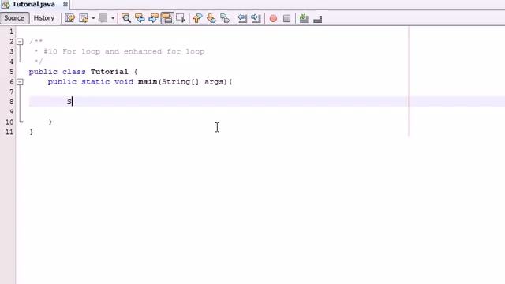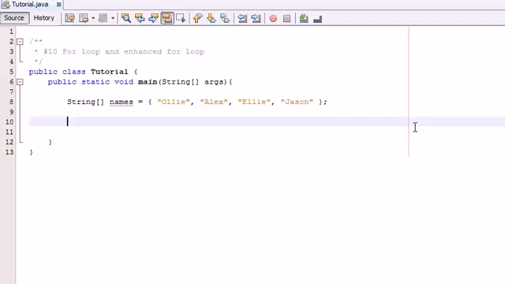What is the syntax? Well, first let's create an array. Let's make a string array, and I'm just going to call it names just for ease, and I'm going to just put random names in here. There we go. So now we've got a random list of names. We can now iterate through all of these names and print them out. So I'm going to add a comment here, and I'm going to show you the syntax for a for loop.